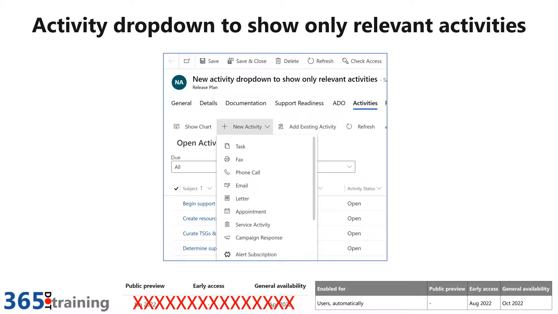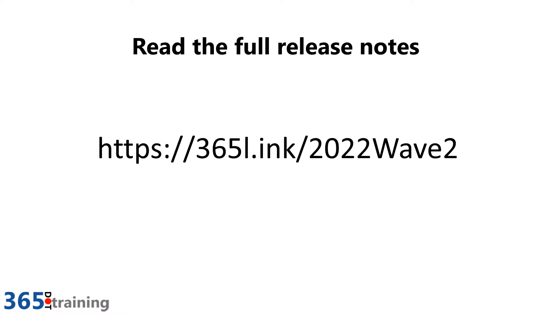The final one I wanted to highlight is actually a boomerang — it was scheduled for Wave 1 but didn't make it and got moved into this release. Activity dropdown only showing relevant events is one I've wanted for a long time. In the past, a model-driven application's new activity showed all the activities defined in Dataverse in that environment — for example, campaign response might show up even if it's not relevant for your app. This feature is designed to show only relevant activities for the model-driven application the user is using. This is now targeted for August of 2022 and general availability in October. That's it for the ones that caught my eye — I recommend checking out the full release notes and dropping a note in the comments with your favorite Wave 2 feature.